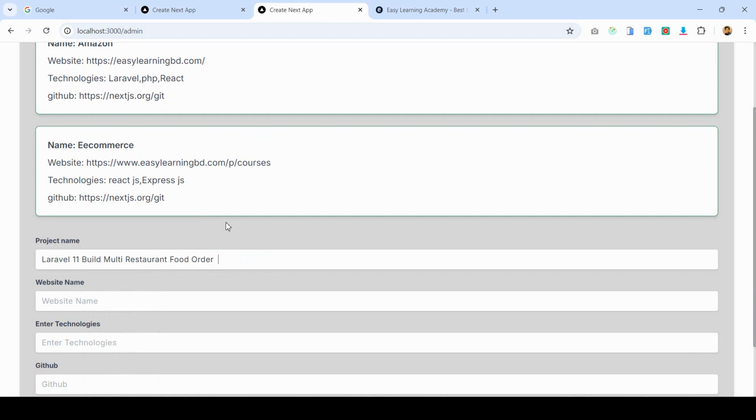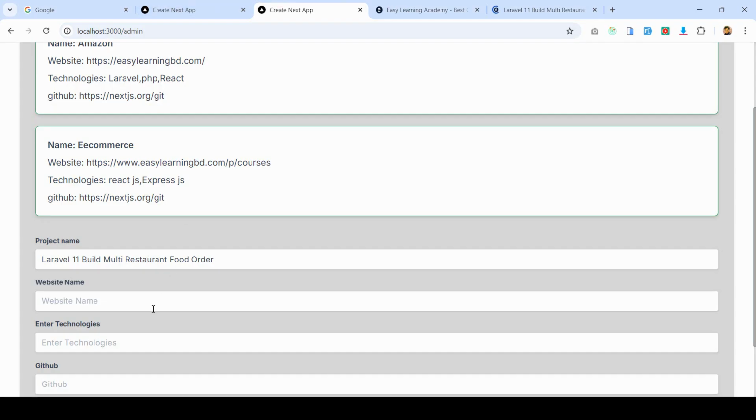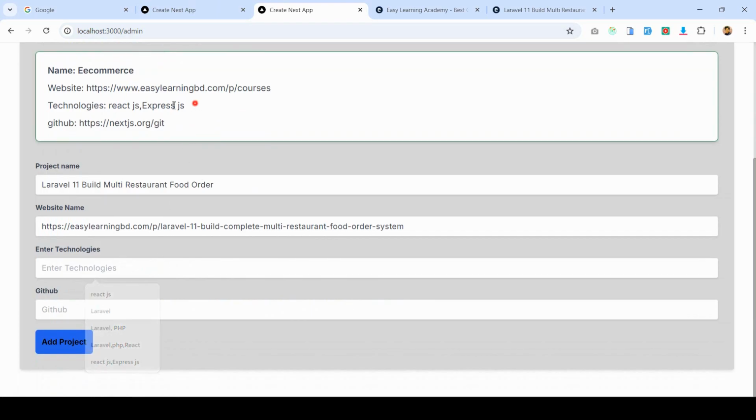This type of project name, and also I want to use our website link here, and the technology I'm using right now is React.js, Express.js, and also CSS and JavaScript. Okay, I simply use this type of technology, and the GitHub link. Right now for education purposes I want to use the same link.